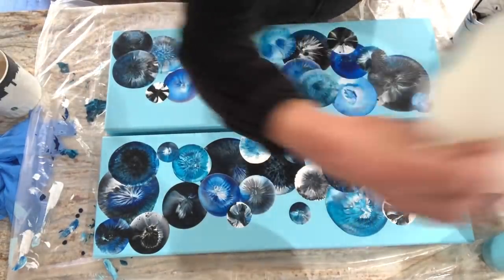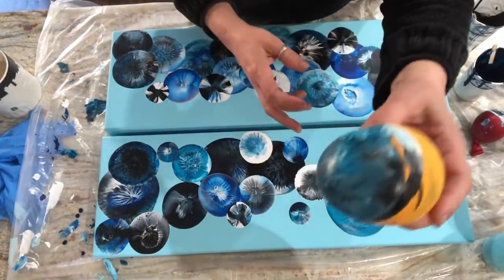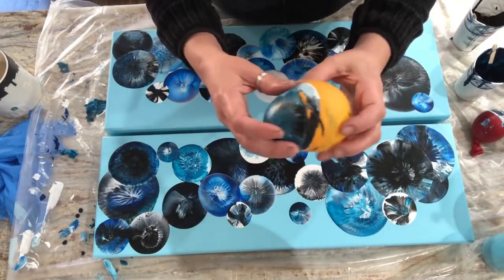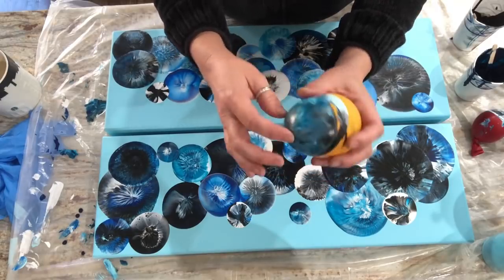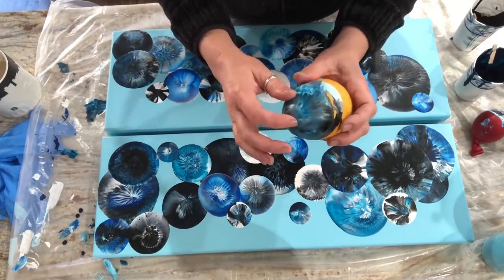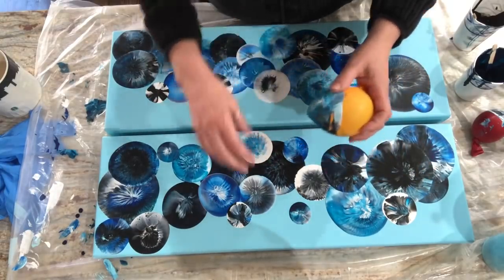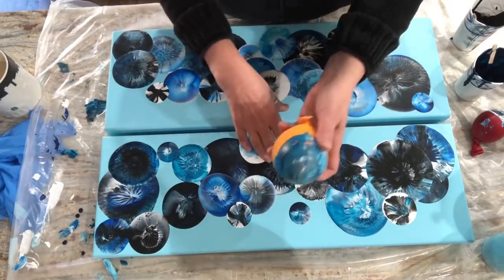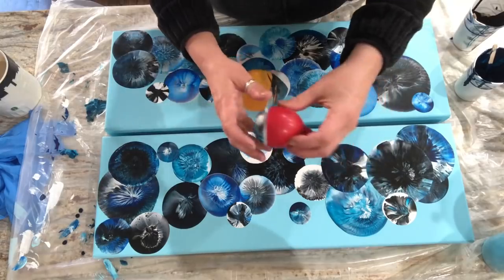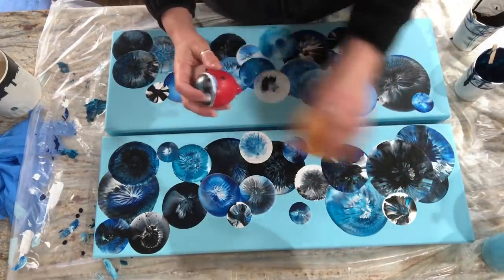Need I say more? I made a little guy here and it looks wonky — this shape. You could tell I used it for stamping and I liked it this way. When you don't blow it up all the way, it leaves that little point at the end. So it has like a little nipple, which is really great for smashing because it helps make a cool design in the middle of your medallion. And then I have my little red guy here for the little baby one — so I wanted a variety of sizes.